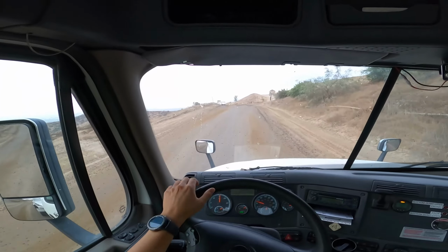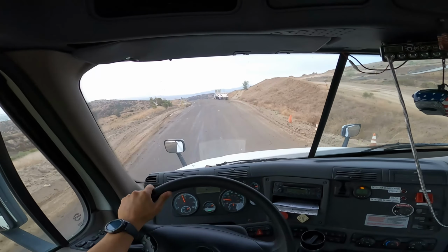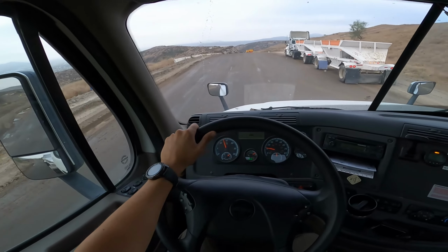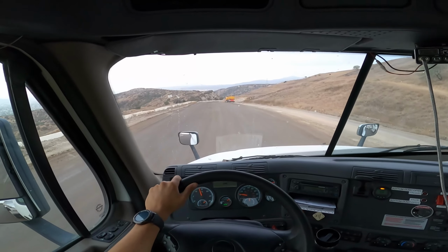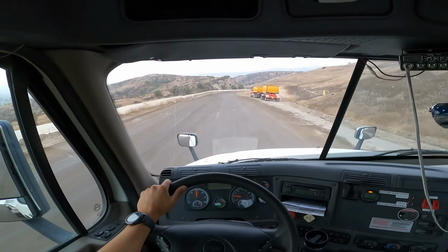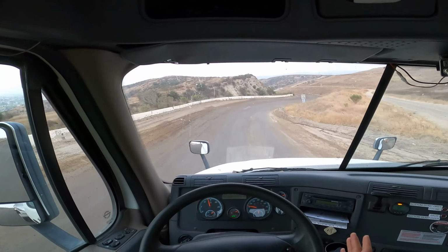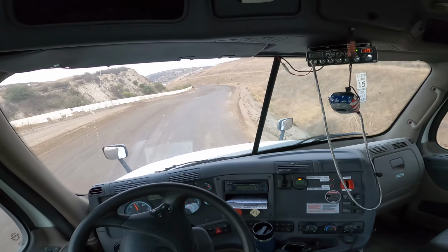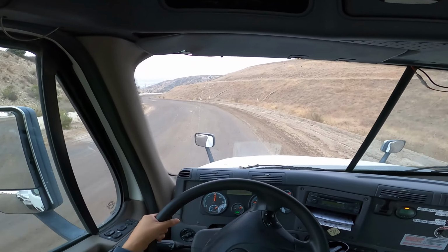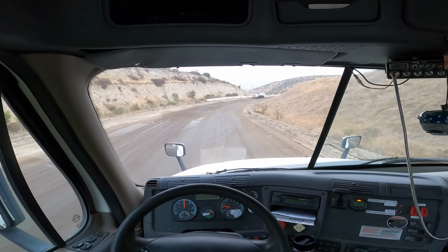But a quick little update on me getting my own truck. It's now the tail end of July. I'm approaching my 1 year experience mark that I'm seeking out. I got a lot of money saved up for a down payment on a brand new truck, if not maybe just a year or two old, because I really don't want to have to worry about any maintenance when I'm out there on the road. Yes, it's not 100% proof. You know, I'm still gonna run into little hiccups every now and then, but the newer, the better in my opinion. So yeah, I'm still working, still trying to get that 1 year experience. I only got about a month left to get that. And then, I'll be trying to get a new truck.